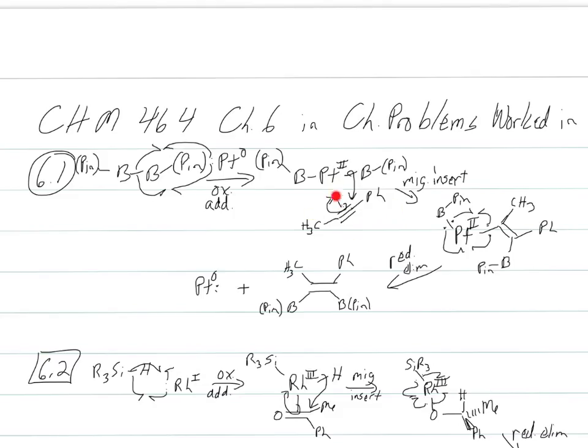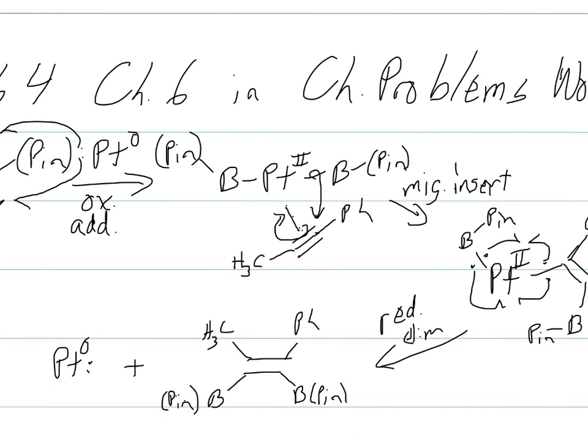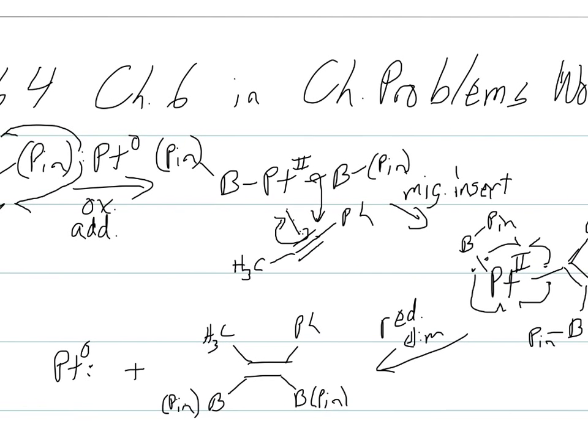The alkyne coordinates to the platinum 2, right? And now the platinum 2 is pretty strongly electrophilic. It's going to do a migratory insertion, so one of the ligands on the platinum, one of the B pins, is going to migrate. Somebody could have a good question: how do you know which one's going to migrate first? Because technically this carbon right here and this carbon right here are different, right? Actually, you don't know. So I just chose to have it go to this carbon. So really, in reality, it could have gone to either first. Either first would have been fine.